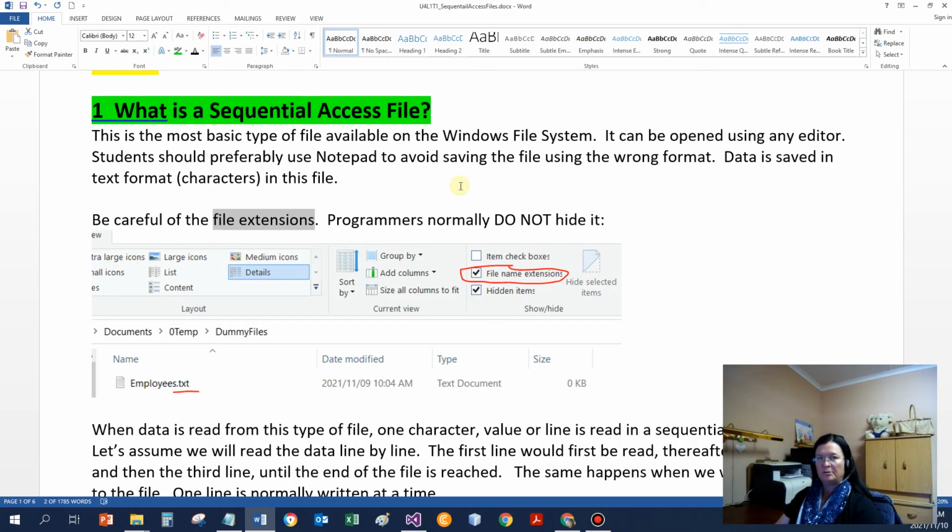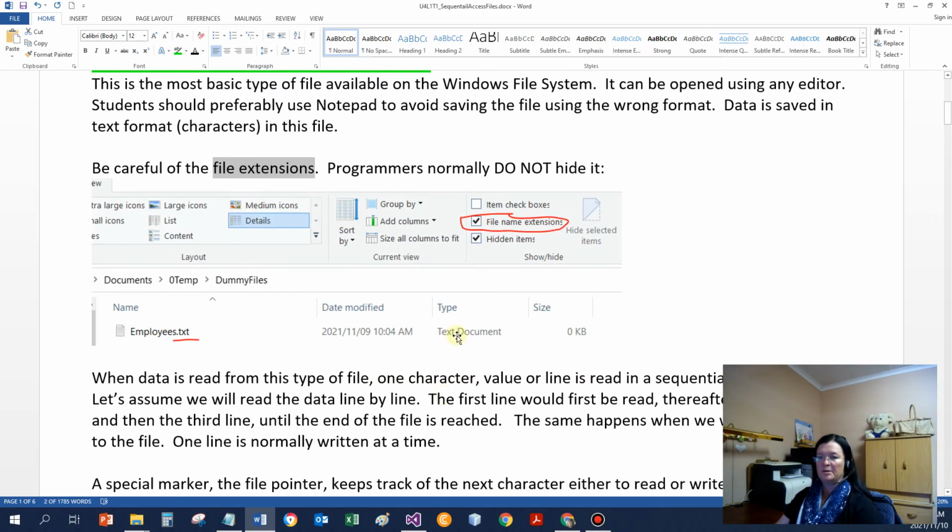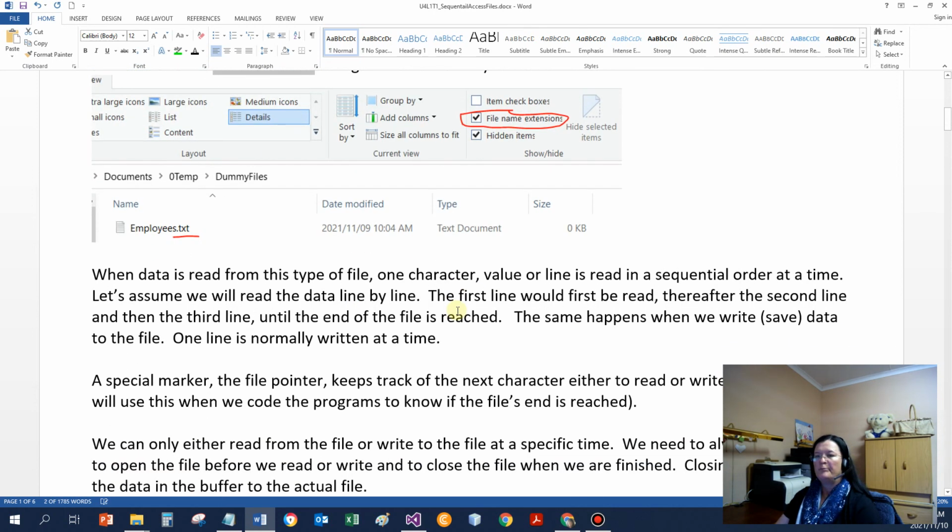It's hidden to normal users because they don't need it. But as programmers, we really like to see the name of an extension, so employees.txt, whatever the extension of the file would be. Normal users are only interested in the type. Is this a Word document or this or that?